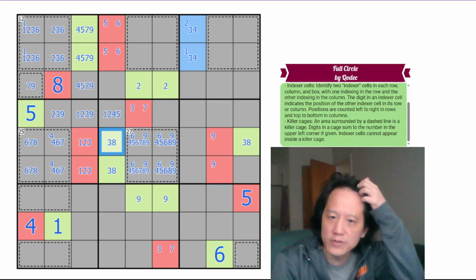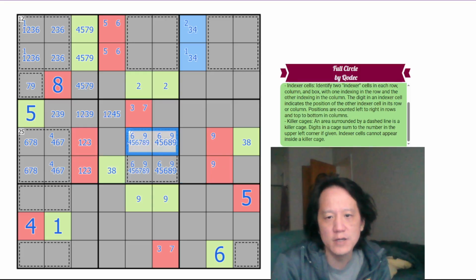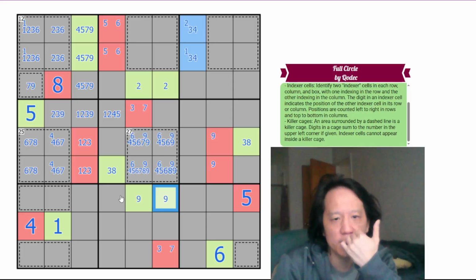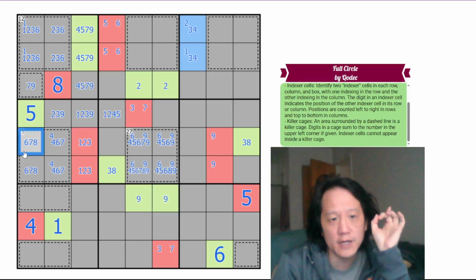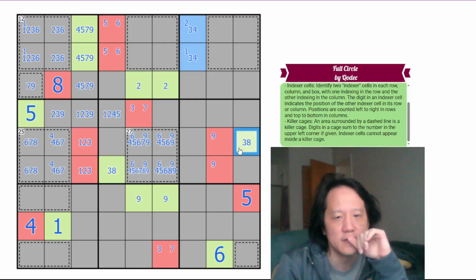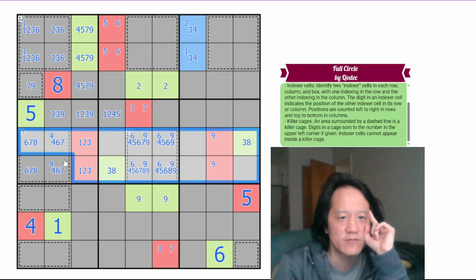So this cannot be the other green. So this is pointing to 3 or 8. Again, so 8 cannot be here, because again, they see the different 3 and 8, and these must be different digits. Hmm. We are guaranteed an 8 in one of these cells in box 5. We are guaranteed an 8 in one of these cells in these boxes. That eliminates 8 as a possibility in the rest of rows 5 and 6.